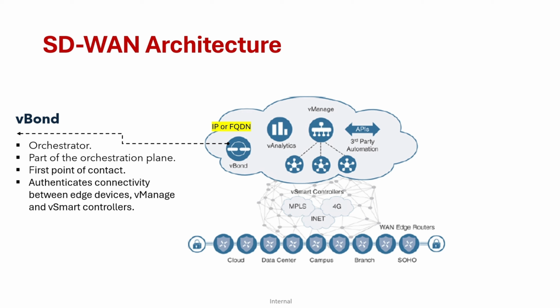Talking about functions, there are three major functions provided by Vbond orchestrators. It offers authentication, as I said, ensuring only authorized devices join the SD-WAN fabric, and this authentication is possible by using certificates or RSA cryptography. Another important feature is NAT detection. It identifies if devices are behind NAT using something called the STUN mechanism. Then it also offers load balancing. If you have multiple controllers, it balances sessions to multiple Vsmart or Vmanage controllers for optimal performance.